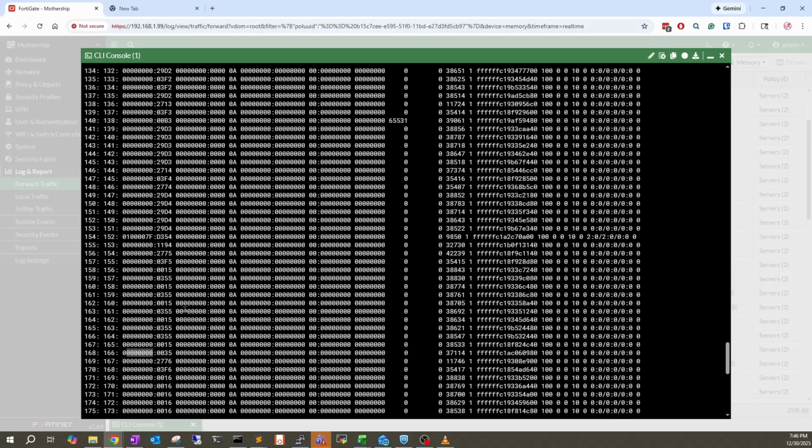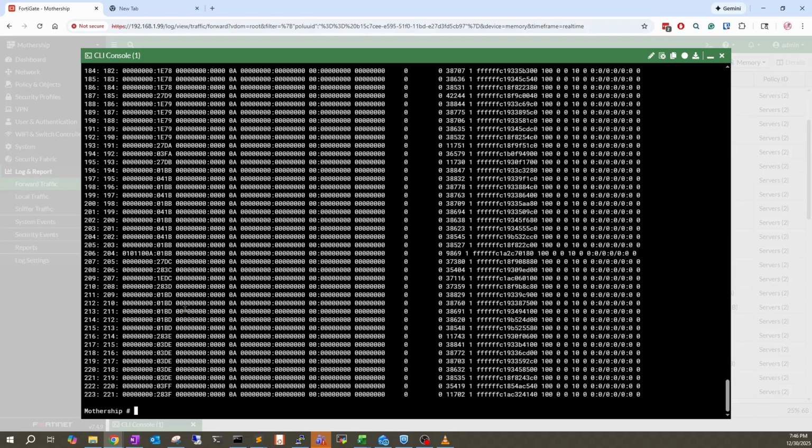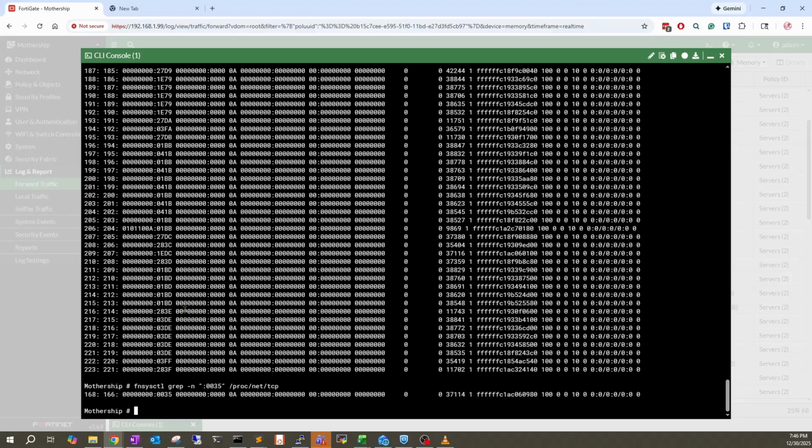So we can filter on all the DNS listeners with grep. If we do the n flag, and we throw in that hex value for 53, and run it against this file again, we can see we have one DNS listener on the firewall.